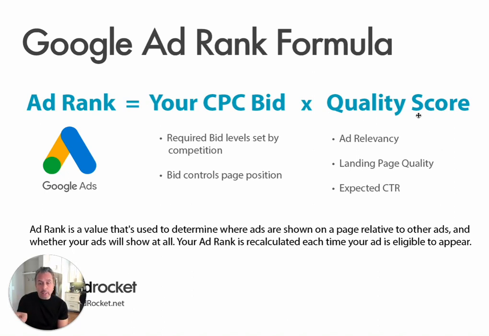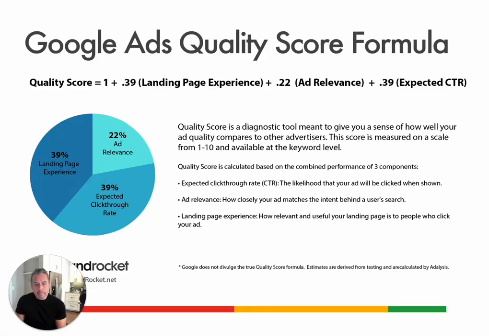Okay, so let's take a look. It's very simple to say whatever your bid is, that's part of the ad rank formula. But the hard part is that quality score, because you have to build that up, right? And there's three different parts of it. It's ad relevancy, as you can see here on this slide. It is landing page quality, and it's expected CTR. Now, nobody knows the formula for sure. Let me just say that it's not something that Google shares with the world. But there have been multiple experiments through a lot of different other agencies, where we have a pretty good idea what it's comprised of. But just know that this is a guess. But I would say it's fairly accurate.